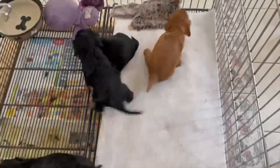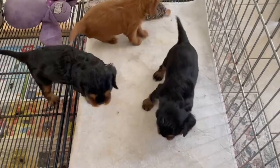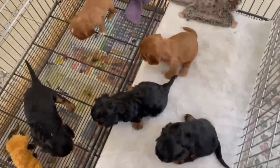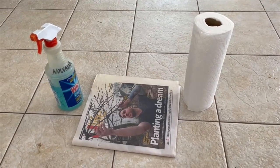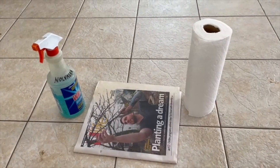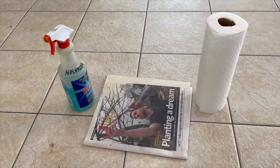So as you know, every single animal that you own requires some sort of cleanup when they use the bathroom. Same thing goes with puppies. And puppies are messy little animals. So for today's puppy report, we are going to be cleaning the pen for the puppies. We only need three things: paper towel, newspaper, and cleaning solution. And also a garbage bag.